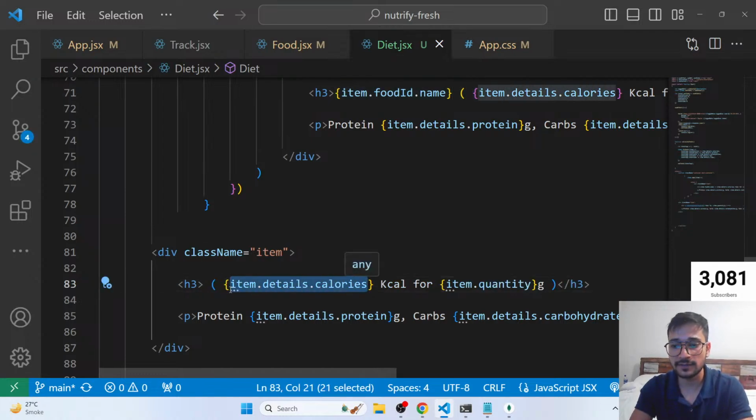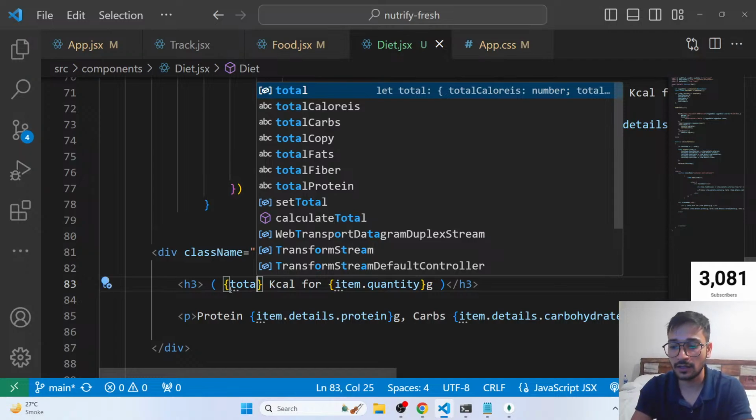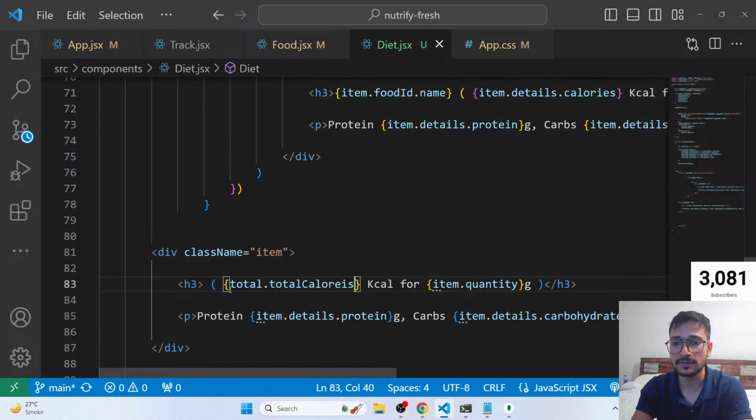We'll display total calories. So total dot total calories. You can also get the total grams, guys, if needed.